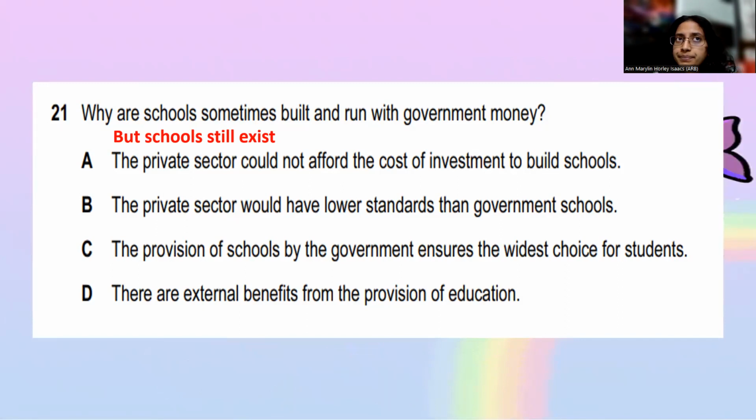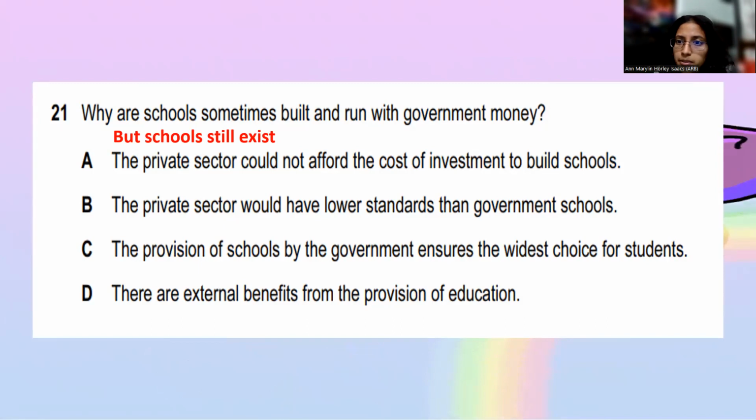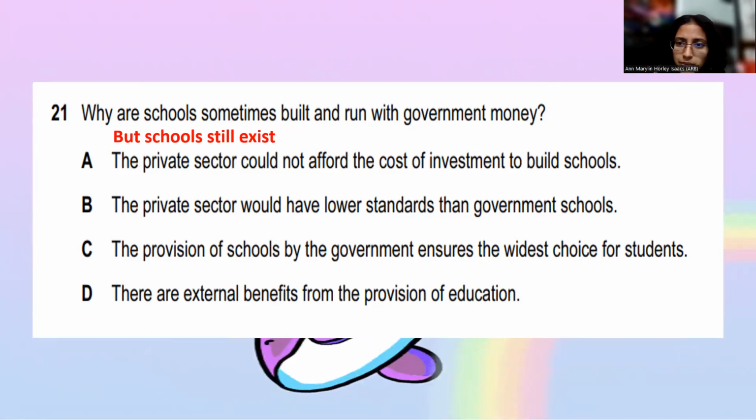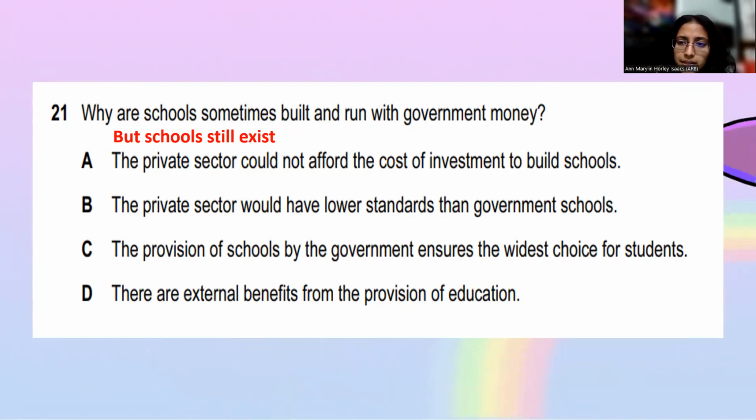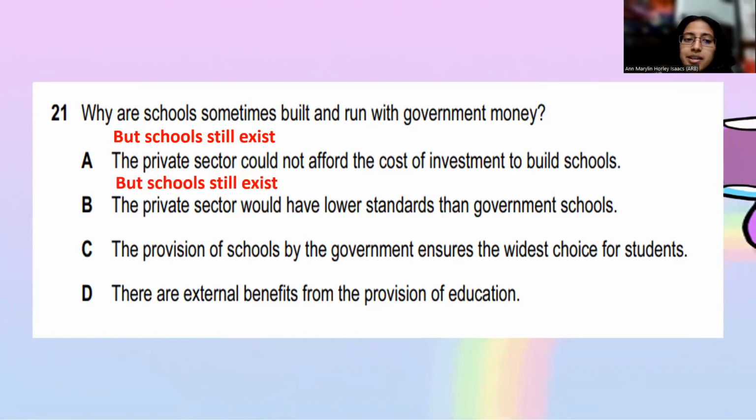Also, if private sectors could not afford the cost of investment to build the schools, then you just don't have private schools. That's just it, at best. Yeah. The private sector would have lower standards than government schools. That has nothing to do with why you actually have government schools, and these schools still exist.